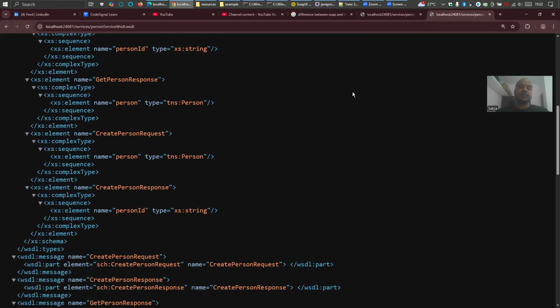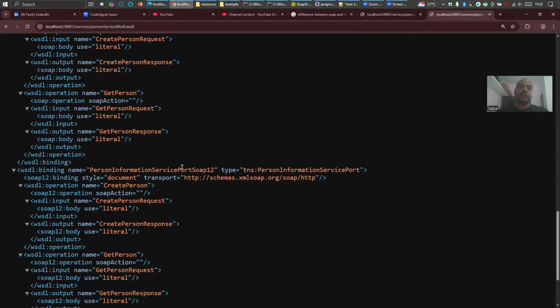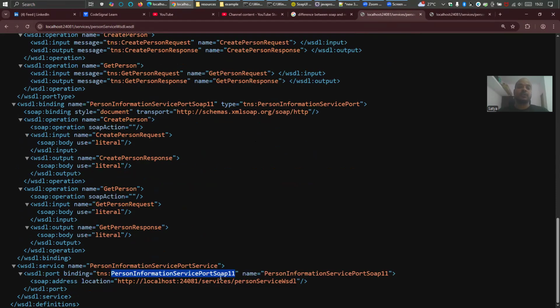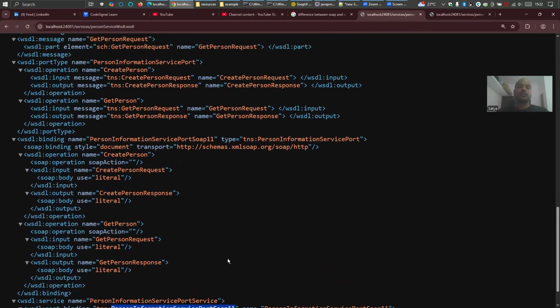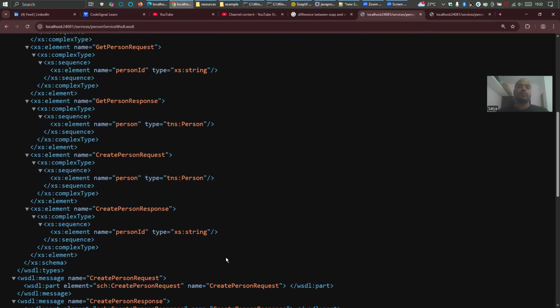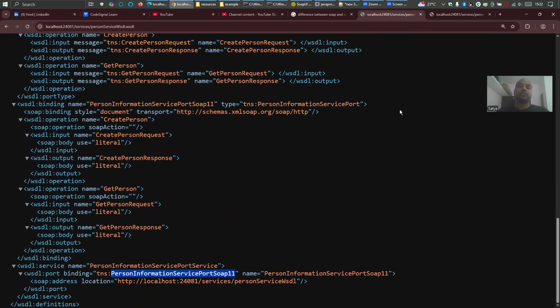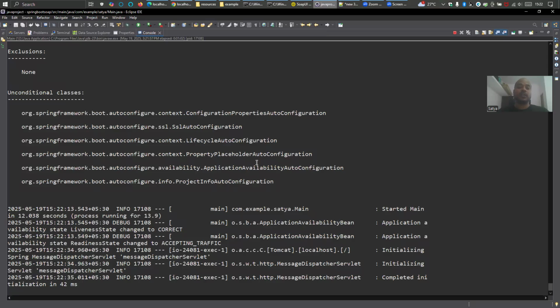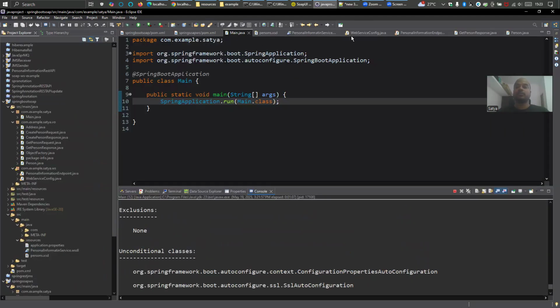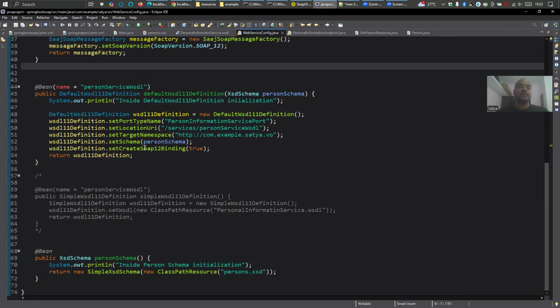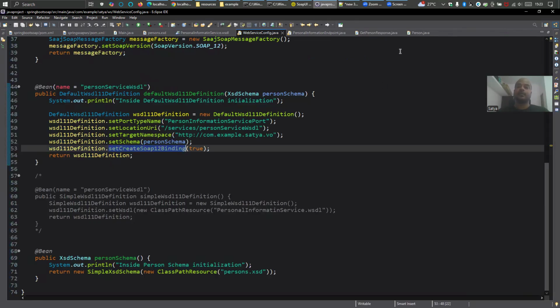This is how the WSDL is getting generated. If you see here, we will have SOAP version 1.2. Here, we only had SOAP version 1.1. I'm just scrolling slowly upwards. See, there is no SOAP version 1.2, only SOAP version 1.1. Right now, I made SOAP version 1.2 enabled as true. I enabled it in this code in the web service configuration, the WSDL definition configuration, saying setCreateSoap12Binding. Initially by default it is false. If you set it true, it will be created. For 1.1 it is enabled by default.